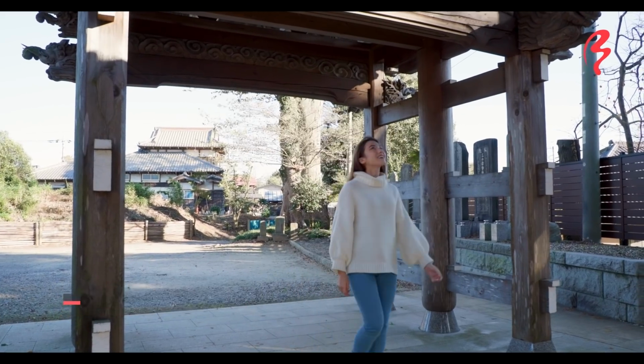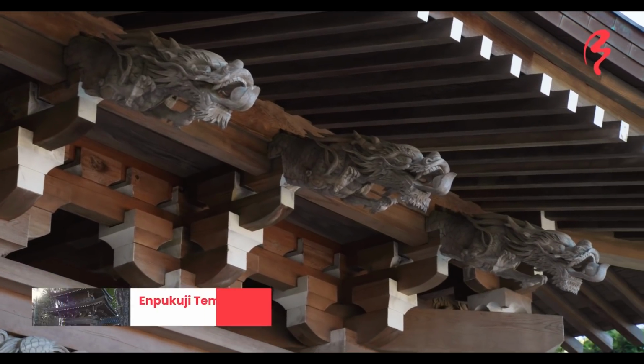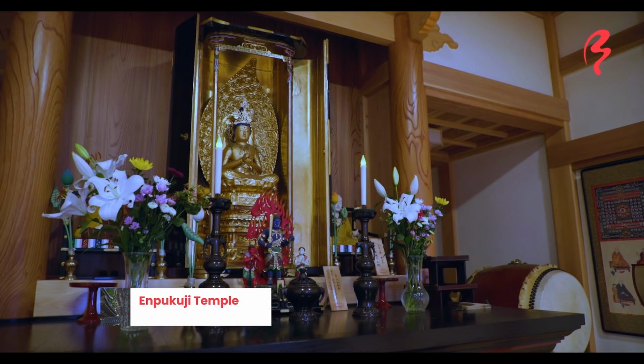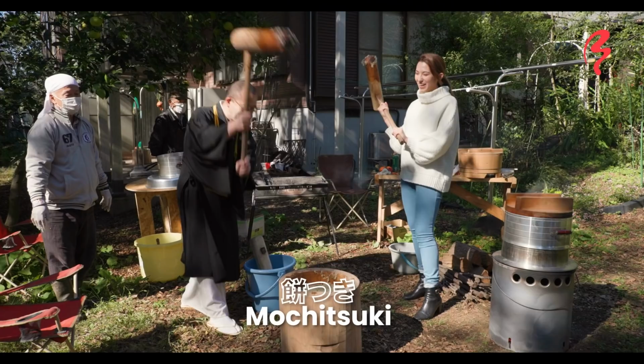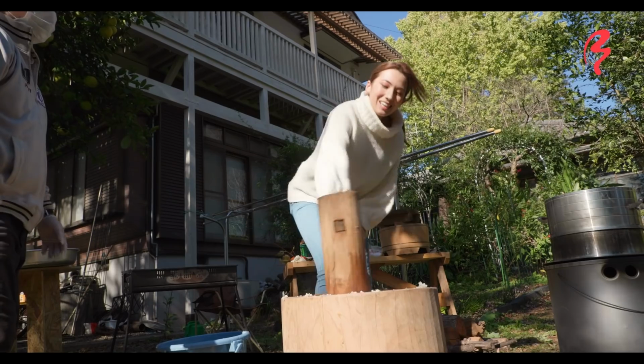Today I'm at the beautiful Enpukuji Temple in Mobara City, Chiba Prefecture, which is just a little over an hour train ride from Tokyo. And the reason why I'm here today is to join in on the New Year's custom of Mochitsuki, or mochi making. And this involves a whole lot of pounding of glutinous rice.